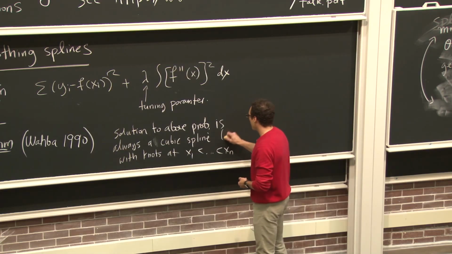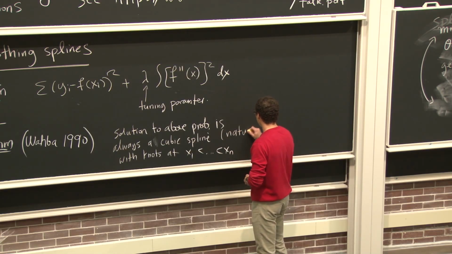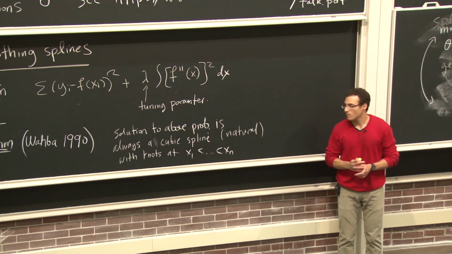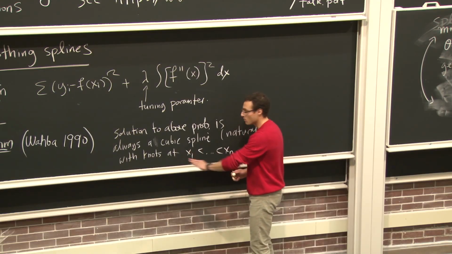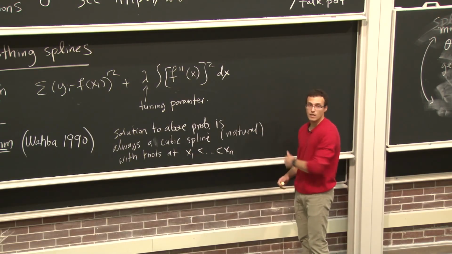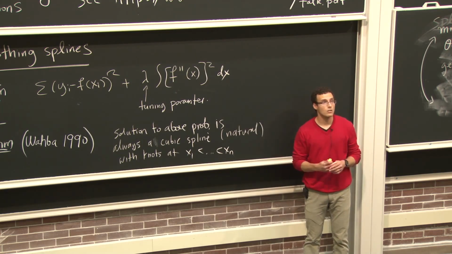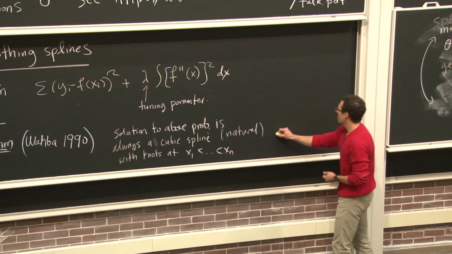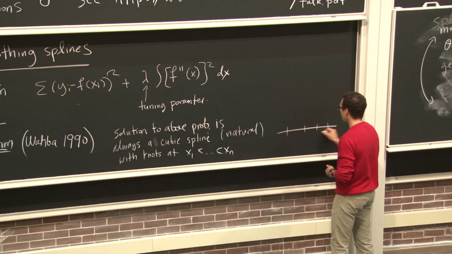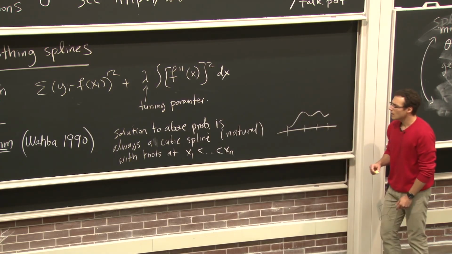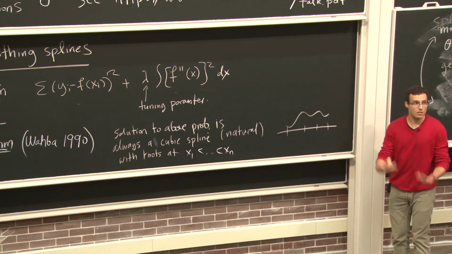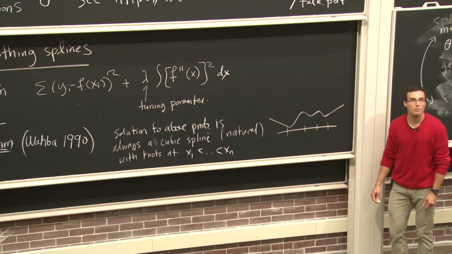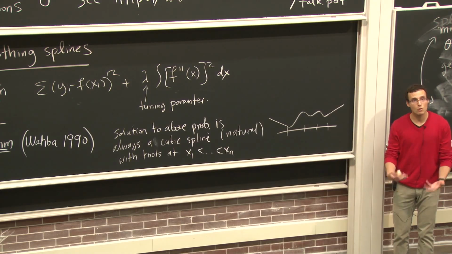There's one caveat, and that's that actually this is a natural spline. A natural cubic spline is just a spline that has the additional restriction that to the left of x1, and to the right of xn, the function is linear. It's not even cubic. Remember, in between these knot points, in the inner intervals, cubic splines are just cubic polynomials, so it looks something like this. Natural cubic splines just have the additional restriction that they're linear beyond the boundaries. So they're even more restricted than splines.